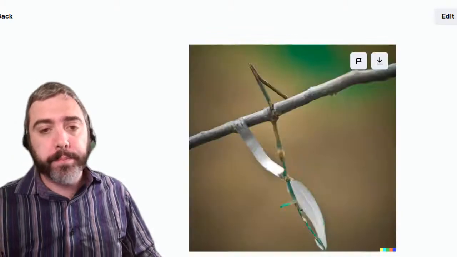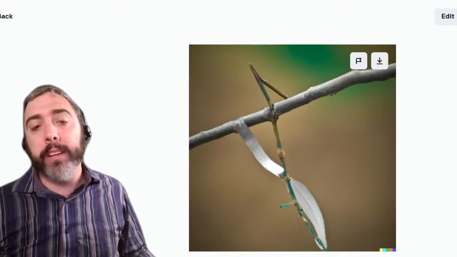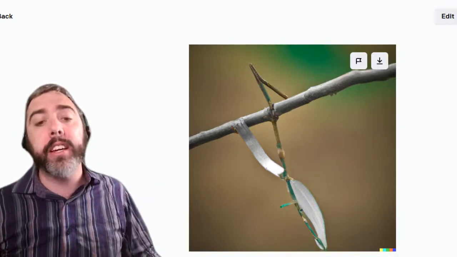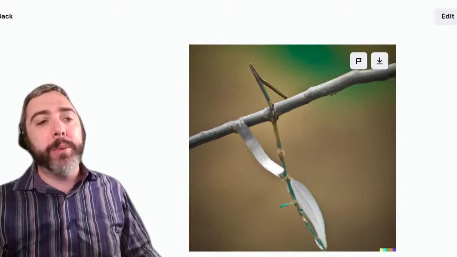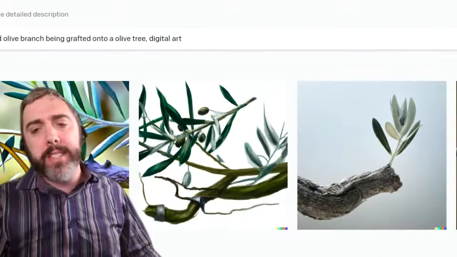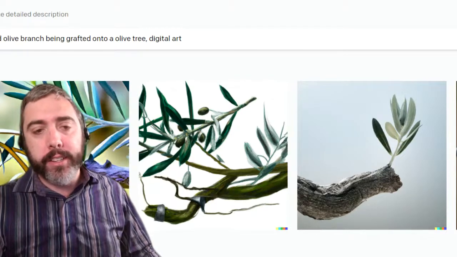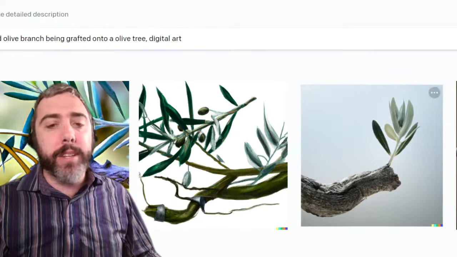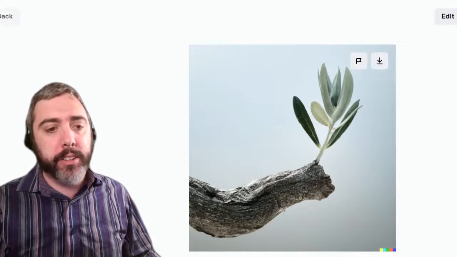That's awesome. This one's not as attractive, but it's very believable, right? It looks like you found a stock photo of somebody taking an olive branch and grafting it onto an olive tree. Nobody would think twice about that if you threw that in the middle of a message. I could maybe see that as a sermon photo. It's just not quite as well constructed as those others. It's amazing. What a weird prompt, right? This one's amazing. Thank you, John Young, for that prompt. I love this. That's a spectacular image. Okay.